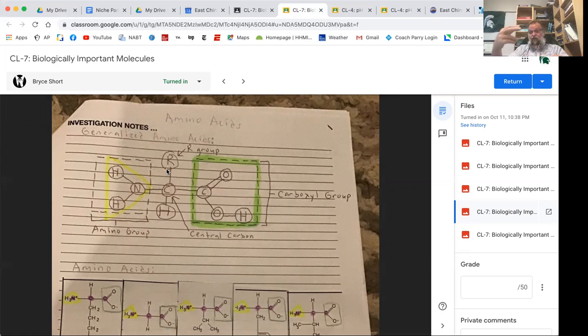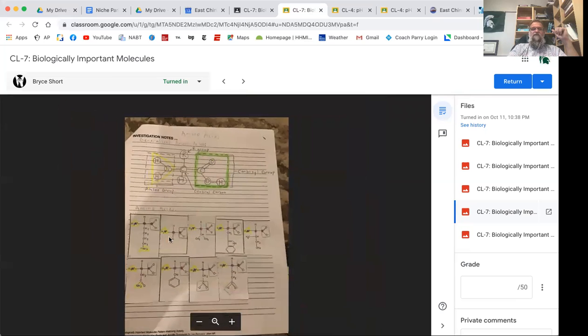Some of them will take on hydrophobic properties. Some of them will take on hydrophilic properties. Some of them will take on acidic properties. Some of them will take on basic properties. And depending on which R groups you put next to each other, that totally determines how the protein folds. Remember, the way the protein folds totally determines its function. This will become more clear as we get into the protein modeling activity.